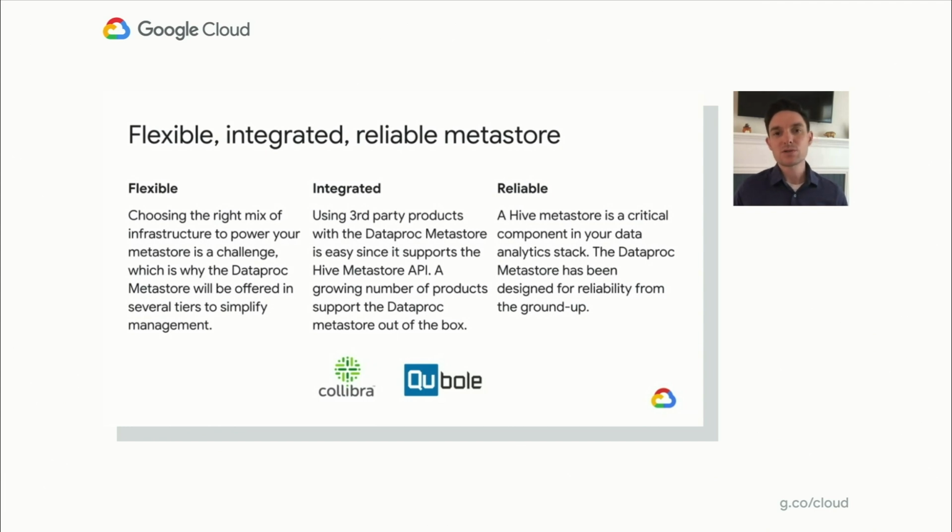We also want that Metastore to be integrated. As I mentioned previously, the Hive Metastore sits at the center of an open data ecosystem. So it's really important that the Metastore works with a lot of things out of the box. As an example, we've worked with Calibra and Qubole to make sure that they work out of the box with the Dataproc Metastore. There are two examples, but they showcase that we're very focused on making sure that the Dataproc Metastore is open and integrated.